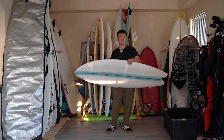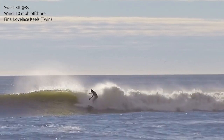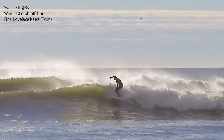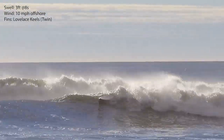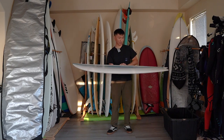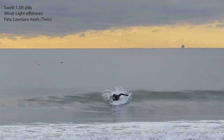I've had like seven sessions on this board and I'm very impressed. This is my favorite performance fish and I kind of wish I had brought it with me to Puerto Rico. Next time I go on a surf trip I'm definitely bringing this board for the good days, and maybe the midlength just in case it gets really big. This board can handle it — I'd say it's ideal for really good days, three to five feet plus.